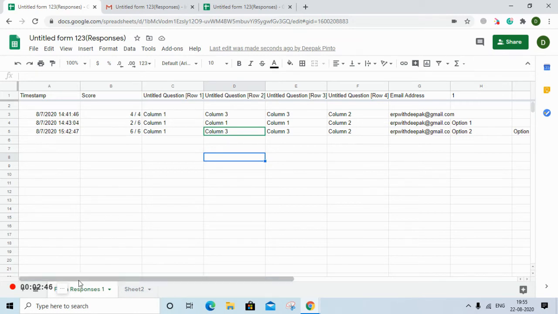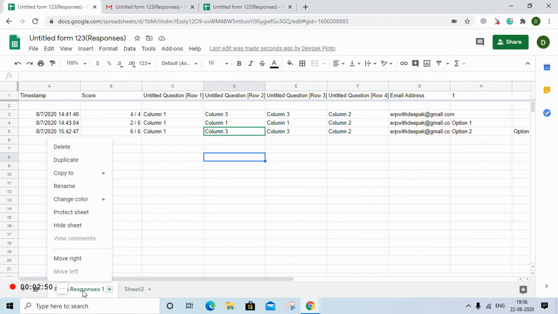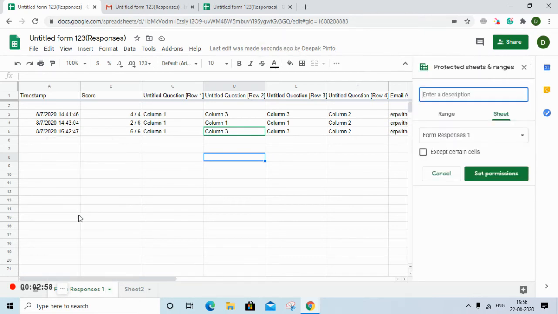So the sheet that you're referring to, take the cursor there and right click. When you right click, you'll have a pop-up of options, and one of the options is protect sheet. We click on the protect sheet, and on the right hand side you'll have a description here.